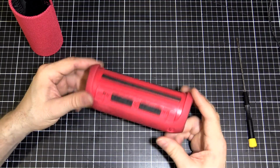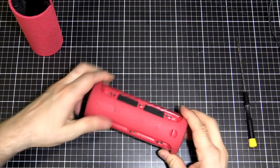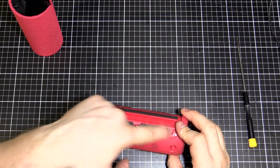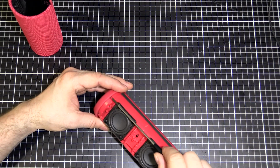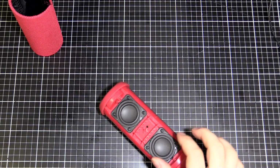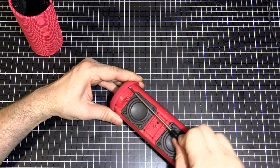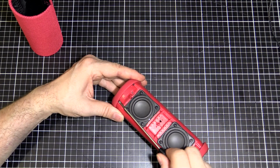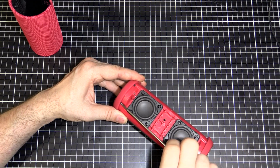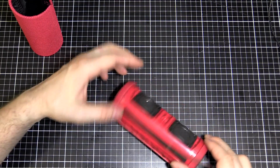The next step is we've got to get rid of this cover that comes around the ends. We've got 3 screws here, 3 screws here, and then 2 on each end. So we'll get rid of those. For the 2 in the end, I need my Phillips head. The 2 in the end are a different screw type to the rest, so just be aware of that. These ones have a pointed end, whereas the others are more of a machine screw with a flat end.